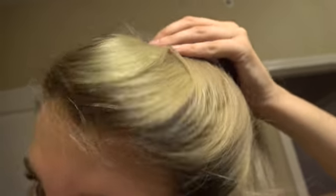But yeah, it's still a little bit green at the top. We'll see what we gotta do. Do you see that color? I want it gone. I want all of it to be like this ashy blonde.